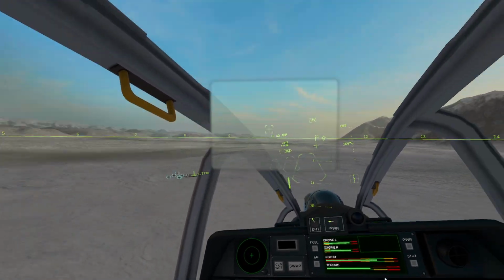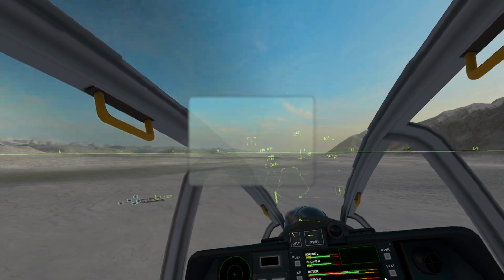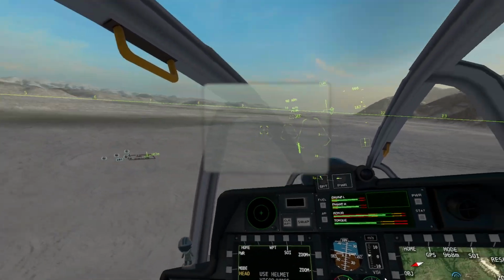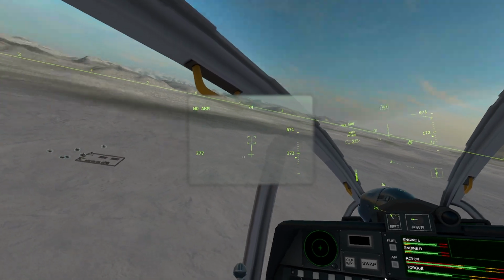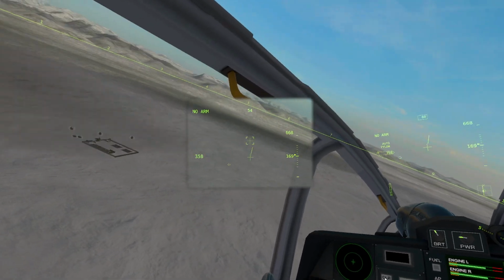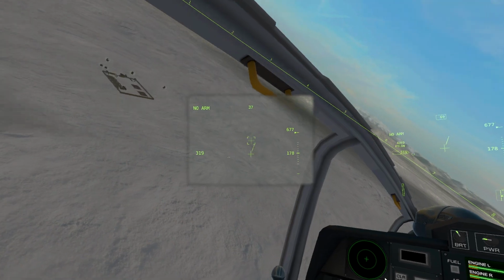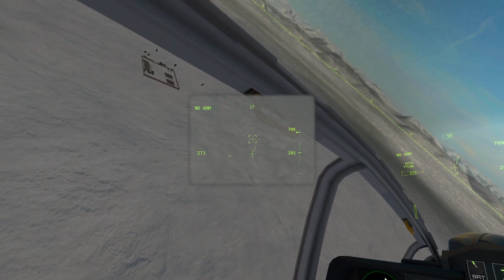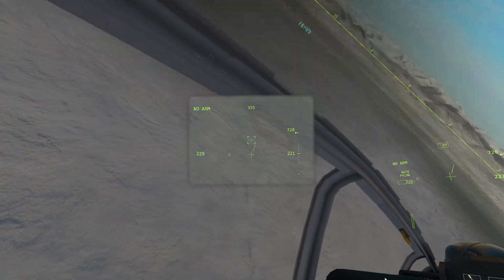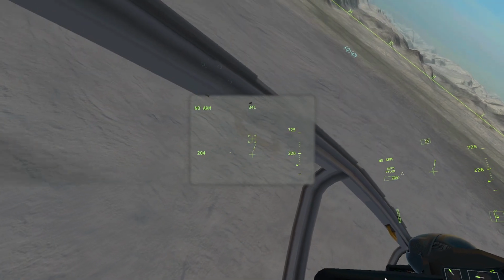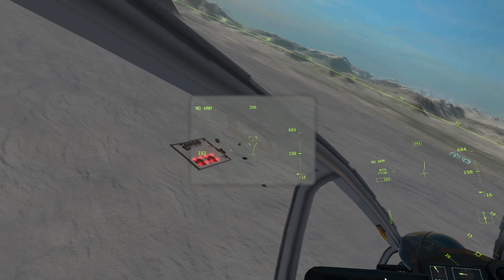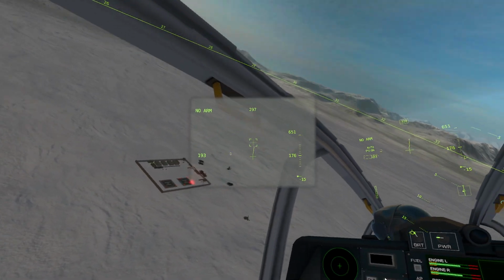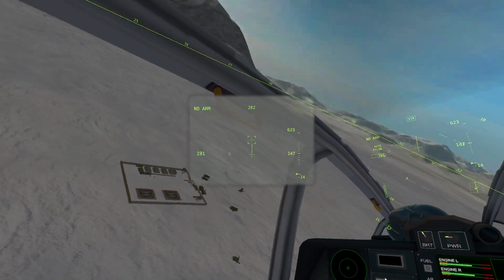Okay, so we are approaching 384 kilometers. Okay, dropping the collective, making the turn. You can make this as big as you like or as small as possible, depending on how quick you want to. You can see on my heads-up display the speed is going down rapidly. You can then start shedding some speed, some more speed. Absolutely no rush in this.